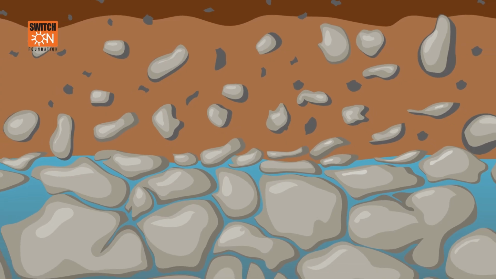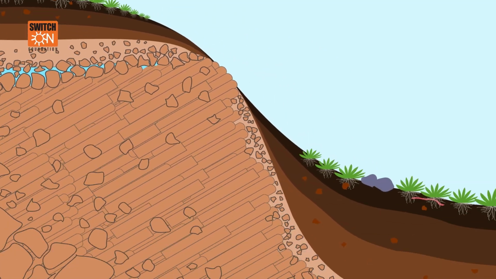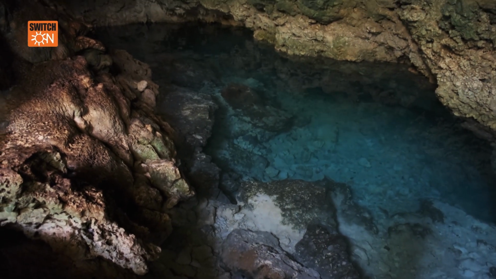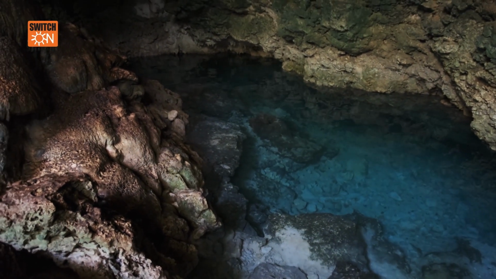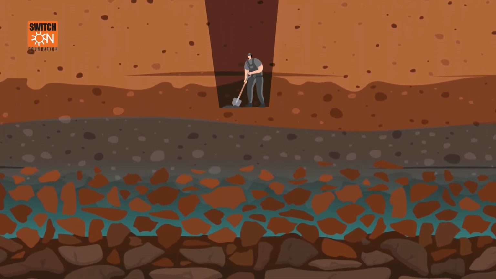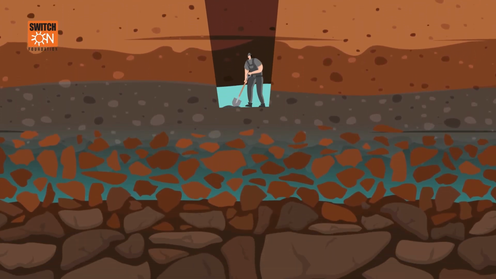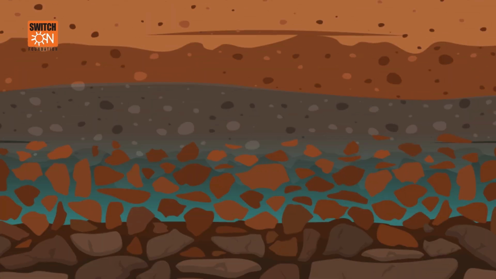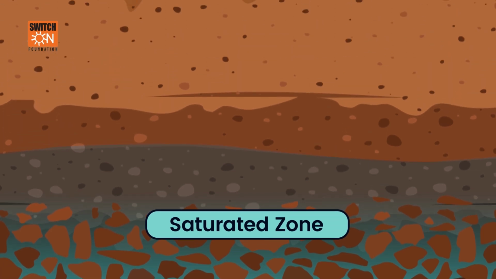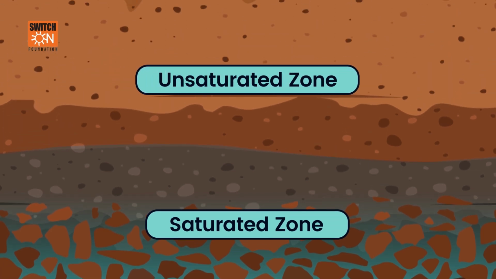Groundwater is stored in small spaces between rocks, soil and sediments. This groundwater has been stored underground for a long time. Let's say that the first underground water table found while digging the soil is called the subsoil water table. Here the soil is completely wet or waterlogged. That's why the zone is called the saturated zone. The portion above the groundwater table, where there is only dry soil, is called the unsaturated zone.